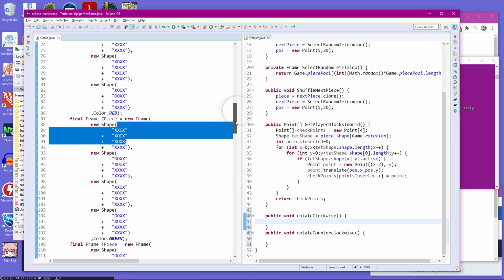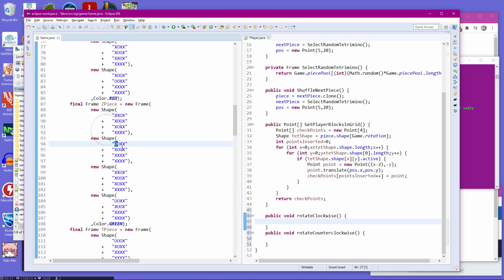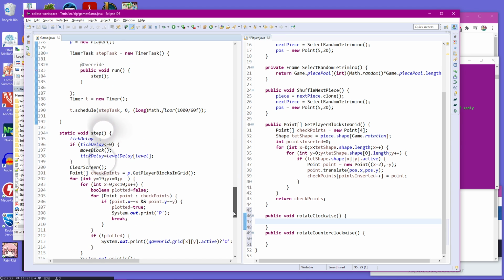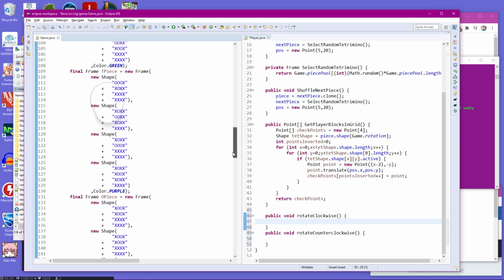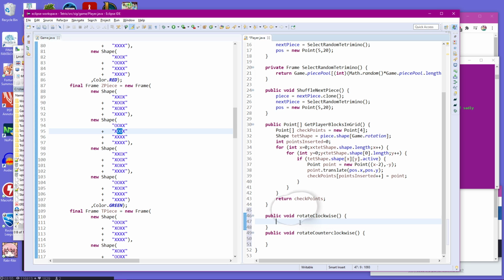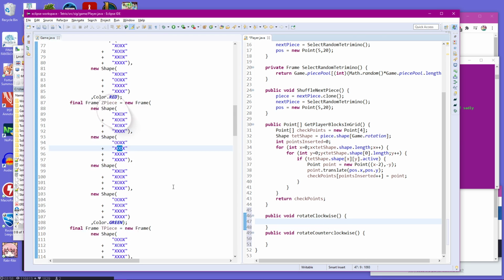When we rotate a piece, we have to check if all the new positions of that piece are empty. And if they are not empty, then we have to actually try to move the piece. So I was thinking about this, right? If the piece doesn't fit when you rotate it, then you need to try shifting it either one to the left or one to the right. Why only one? Because, well, we can't have the piece be teleporting everywhere. So we can try moving one to the left and one to the right. If we can't, then we reject the rotation. But we try to rotate the piece to the best of our ability.